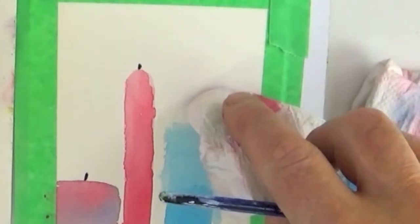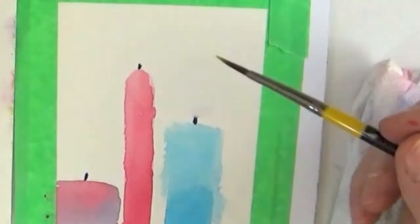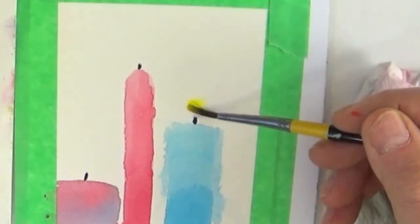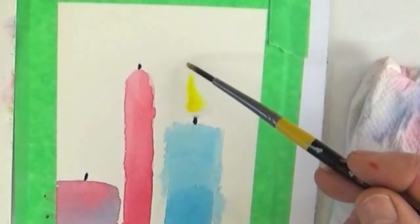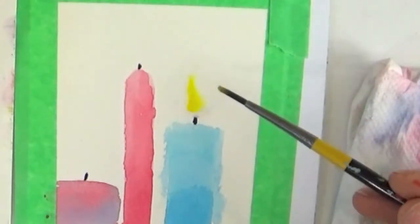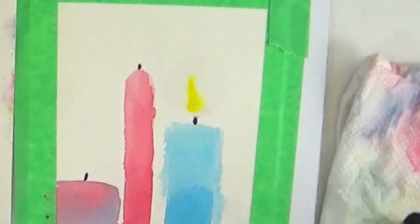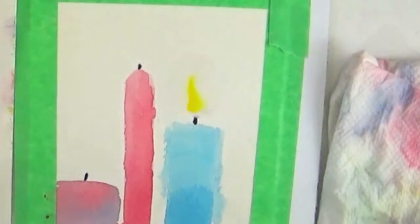I'm thinking I'm going to just touch it with a rag. There we go. And now what I do is just take a little wiggle like this and then just flick it up. And because it's wet all around here, this will in a few minutes spread. So you can use two brushes if you wish. One to wet and one to put the yellow on with. Just make sure your brush is really clean.